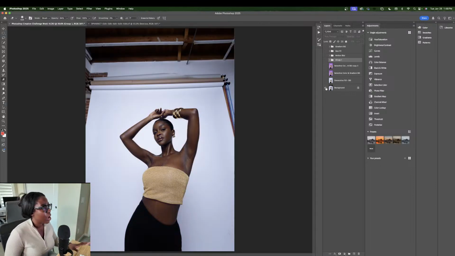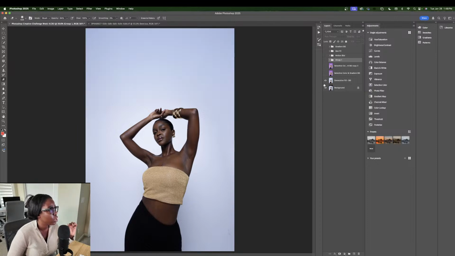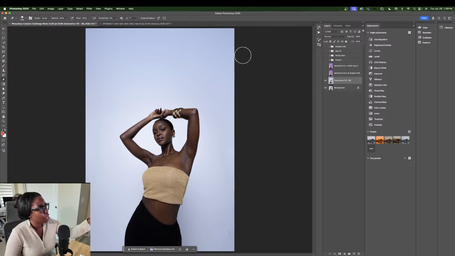So we have our background here. This is the image that you all have, which you guys should have gotten in your starter file that you can download and play around with. The first thing that I wanted to do was clean up the background, of course. Naturally on this, you see that there was a natural gradient that happened from the gen fill that I really liked, so I kept that. It didn't need to be the same white, and you can see it mimicked the same bluish effect that's down here on the portrait as well.